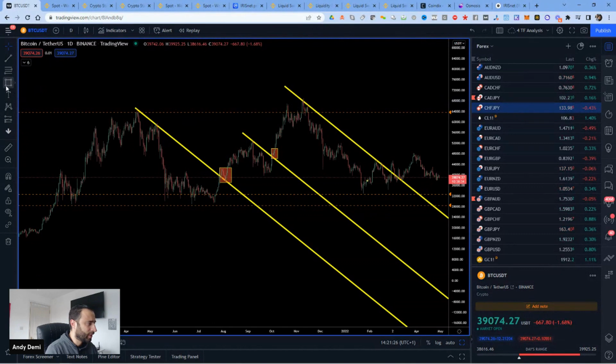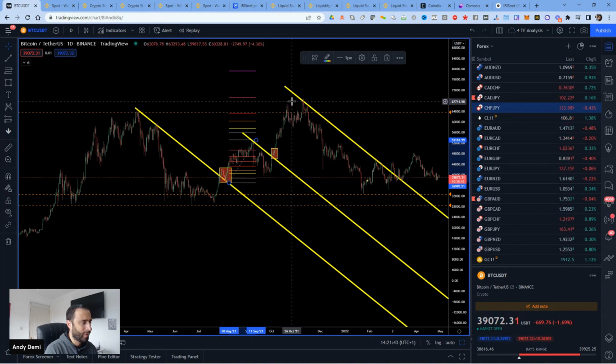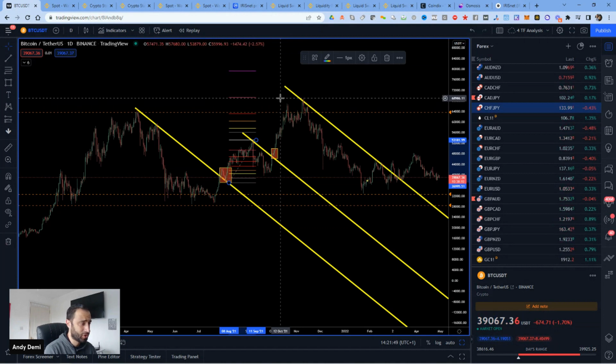So what did I do? Well, I took the Fibonacci from this high point to this low point here. And I noticed that we came very, very deep back to our gray line, which is the 88.6 Fibonacci retracement, okay? A deep retracement. And then what happened? The market took off, broke through this angle line here and went off to the moon, all the way up to the 200 extension right there. Okay, that's the 200 extension.